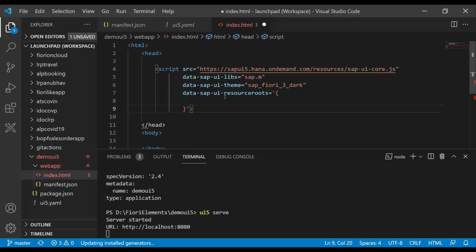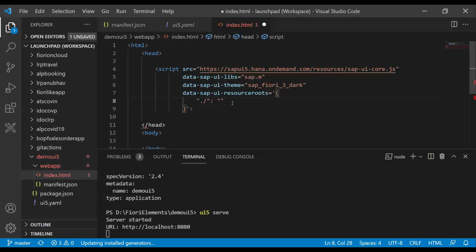I will say all my project files are inside the current working directory, dot slash. My current working directory of index.html is webapp. So I'm basically giving a pointer to the system that my current working directory, which is webapp, is the root of all my resources. All my project files are inside this directory. I'm telling this to UI5.